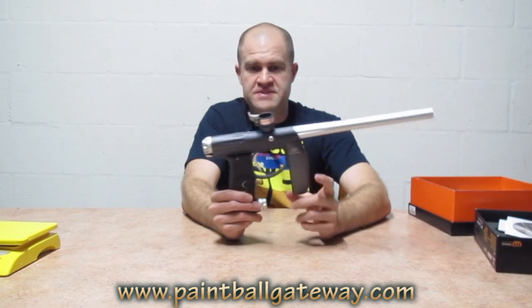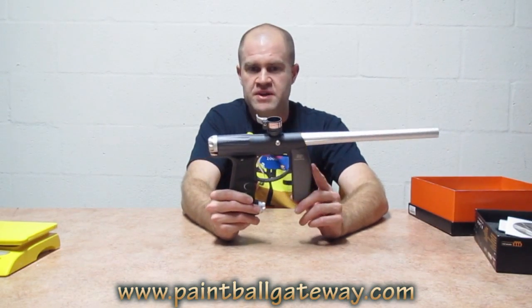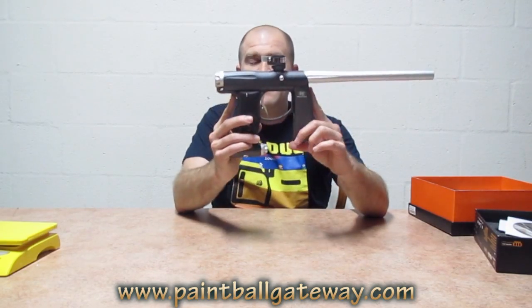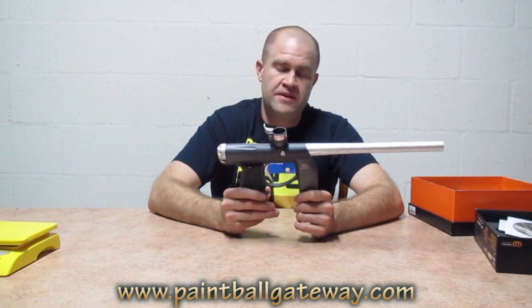There's a lot of space here between the back of the trigger frame to the front of the foregrip, almost about as much as I'd say probably like a G6R or a Lux. There's a lot of space here. So for a lot of people who say the Mini was way too small, put an Axe in your hand.